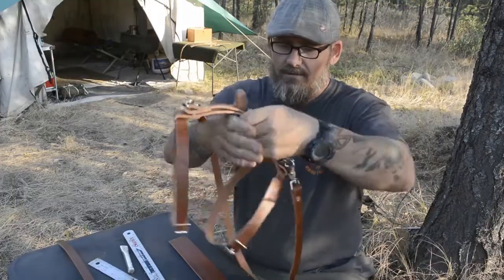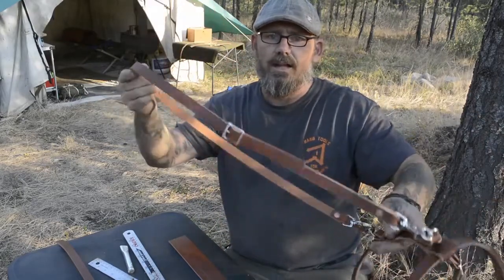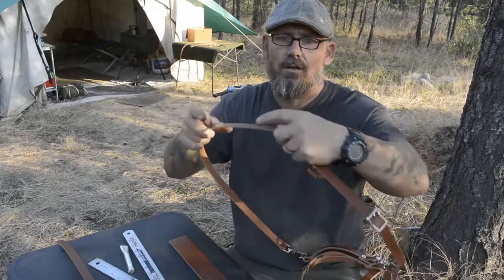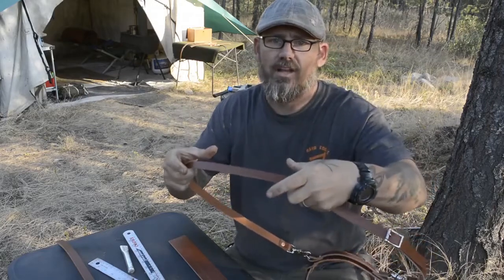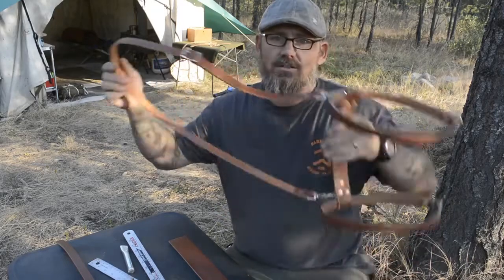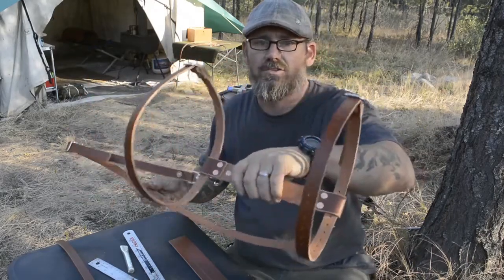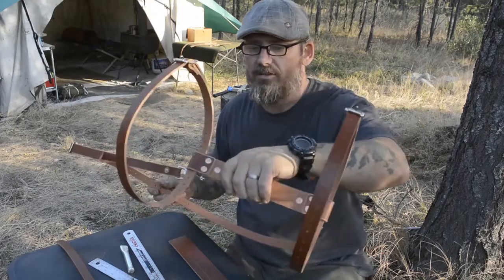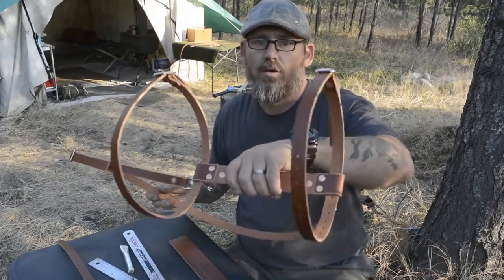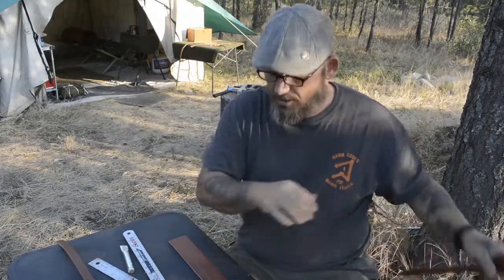Okay, so now I have completed the chest strap. And the last thing I want to do is put, not a pad, but a patch of leather here as weight distribution, because this has the potential to be kind of heavy, if I'm rolling up a canvas shelter or a whaling lean-to and a wool blanket and who knows what else. So I want to put a little bit of weight distribution on here.